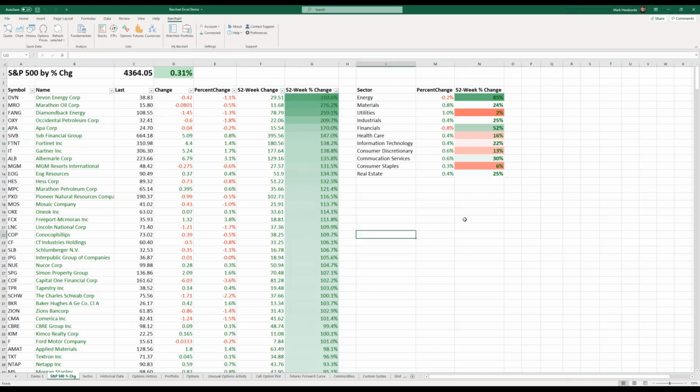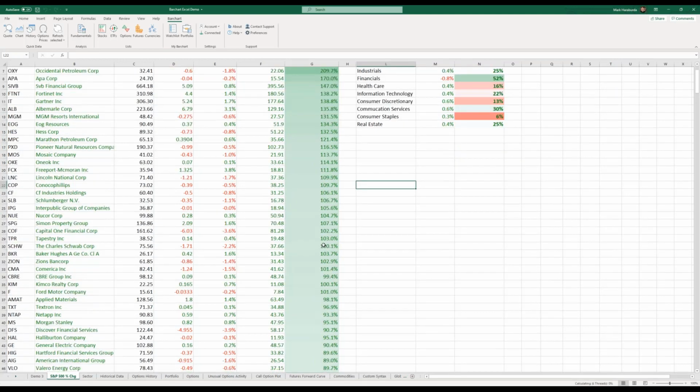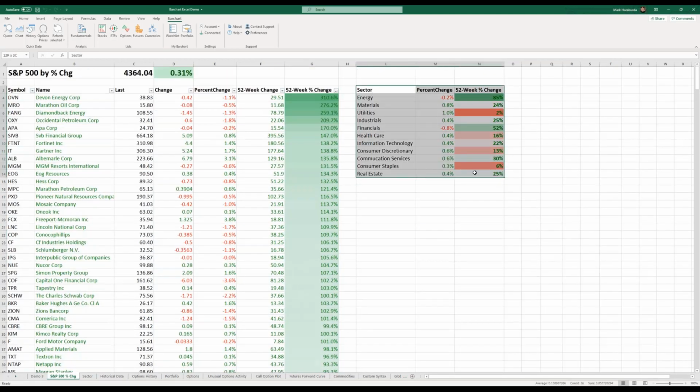I could do that with other fields. Next to it, I have the S&P sector indexes, again color-coded by 52-week change. So I could see pretty quickly, energy and financials, how well those have done relative to some of the other sectors. So that's some basic Excel functionality on a big table like this.